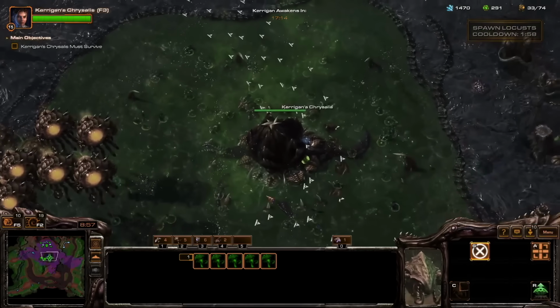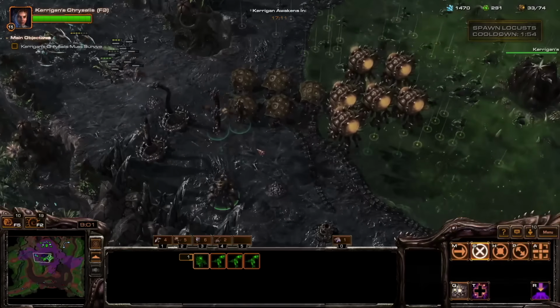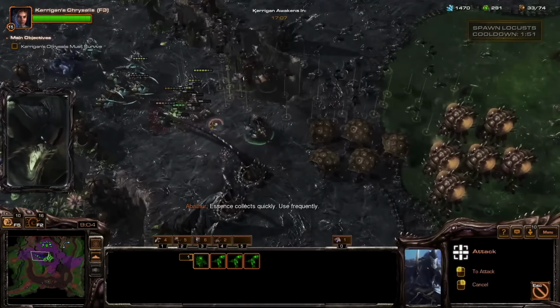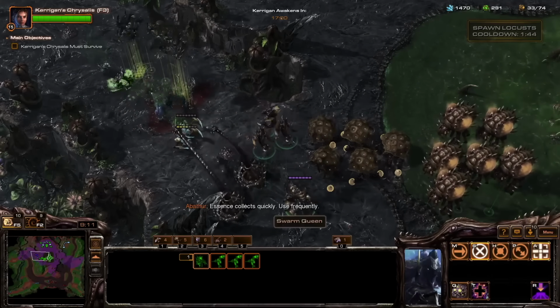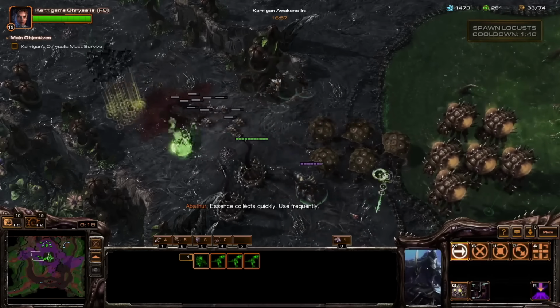After 9 minutes, I unlock the mission's gimmick. Every 2 minutes, I can call in a group of allied Locusts to fight. The mission would be entirely impossible without this ability, but it also poses a problem. The enemy attacks more than every 2 minutes.